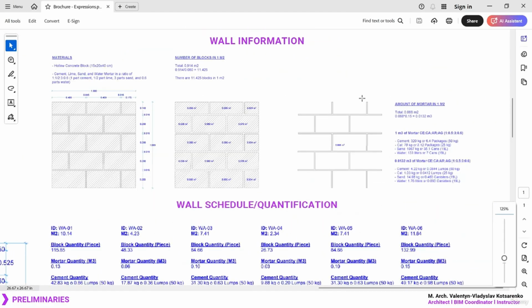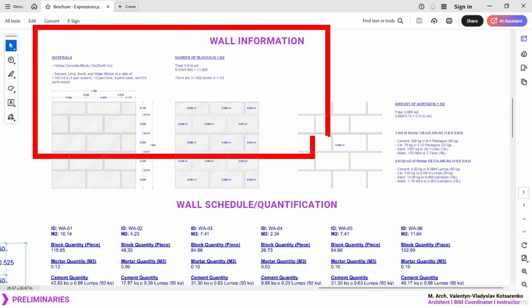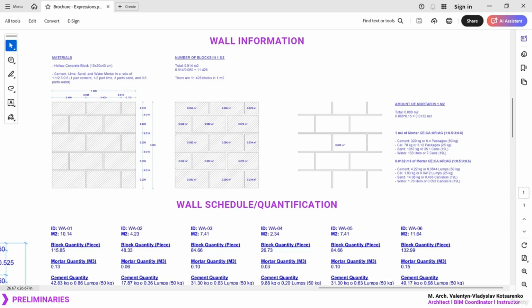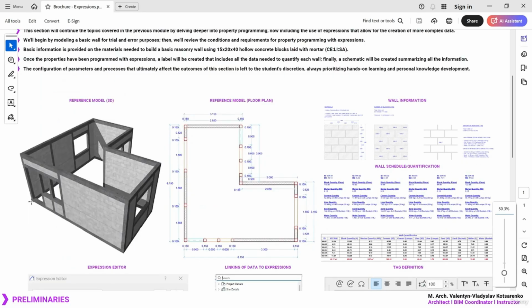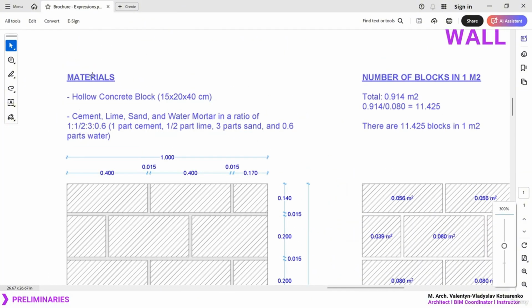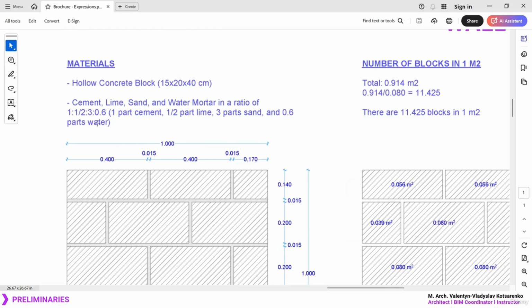And for this example, we're only going to quantify, but this time, instead of quantifying in a generic way, as we already did in Constructive Solutions with ArchiCAD, the previous course, we're going to quantify in a little bit more detail. Right over here, I'm providing you information about the masonry process of the walls we got over here. So you got the materials, which is going to be concrete block.